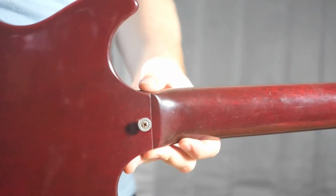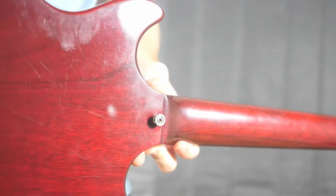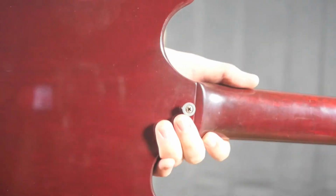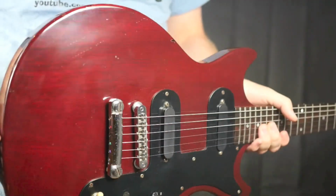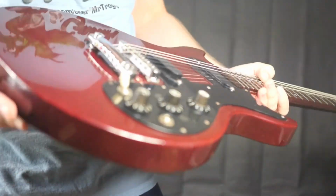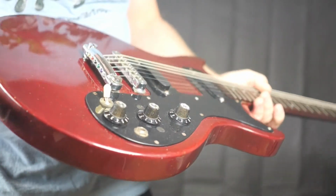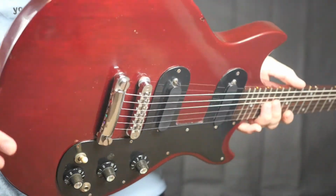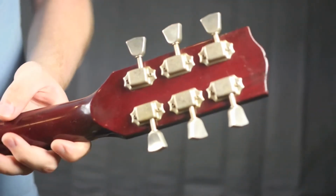These ones also had a better heel joint on them. They're more closely related to the SGs of the era. Finish-wise, they look about the same. I would say the 60s ones look a little more alive. It's hard to say a lot. Maybe it's just because they've aged more and this one doesn't really have finish checking besides nicks and dings. But when you flip it to the back, that's when things get freaky. Look at this.